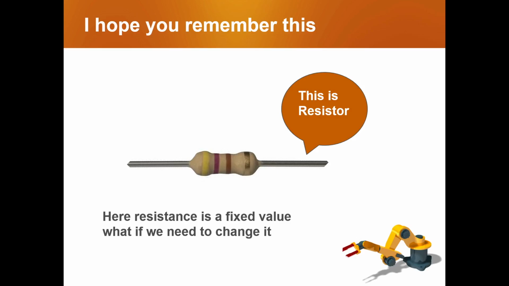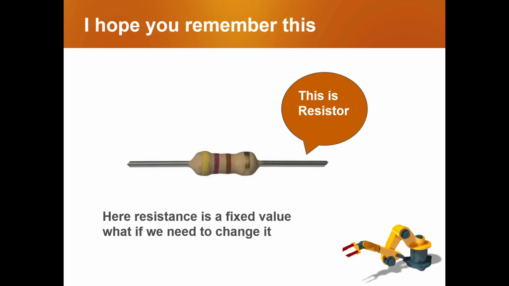Now the problem with this resistor is that the value of resistance is fixed, right? Suppose I want to make the speed of your bike from 30 to 40. I'll put up a signage to move in the speed range of 30 to 40. But if I want to continuously monitor and change the speed as I want, that means the person who is driving, I'm going to accelerate the throttle, right? So there should be a control device by which I can control this resistance, this speed of my bike.